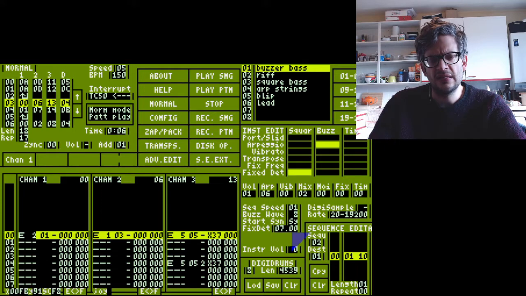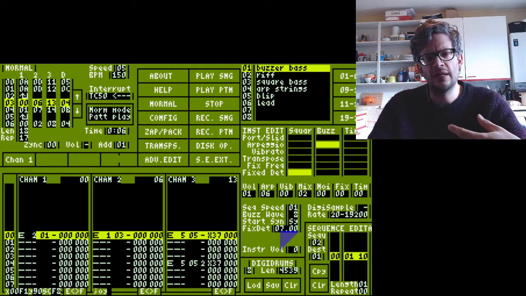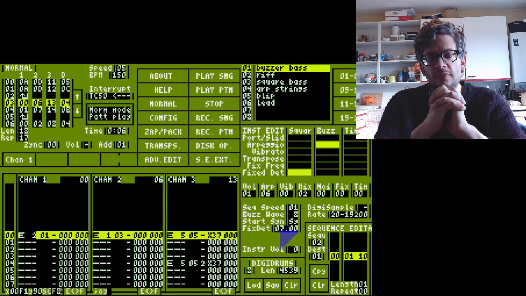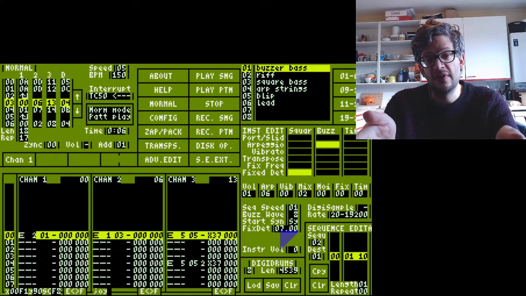Other than that, the square wave and the buzzer are quite a lot detuned. They're 7 semitones apart, which gives the effect of a power chord, which is also 7 semitones apart. You have a root note and a note 7 semitones above that, and the distortion on your guitar causes the notes to intermodulate, which is exactly what's happening with the square wave and the buzzer.